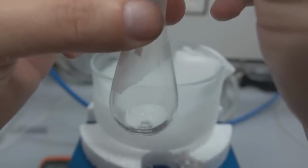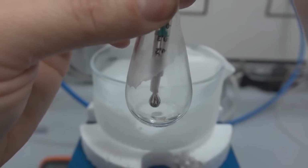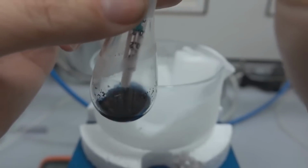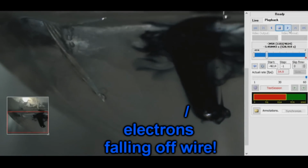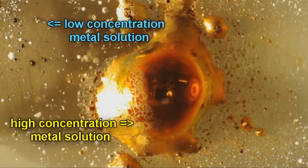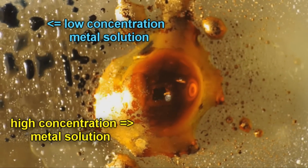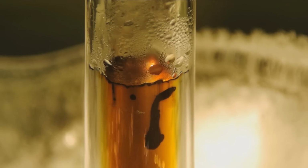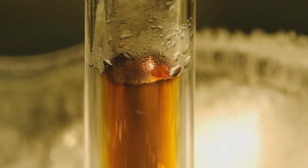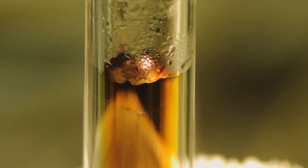Yeah, this is just so weird on so many levels. You're taking a liquid that is very much like water, and it's not reacting with the metal, it's actually dissolving it. And at first it just behaves kind of like an electrolyte, and as the concentration gets really high, it gets the properties of a metal. And once you get up to that gold solution, it's got better conductivity than the metal you dissolved in there in the first place. So you can take something like sodium, which is a reasonable conductor of electricity, and you dissolve in all this water-like molecule into it, and it actually becomes a better conductor of electricity.